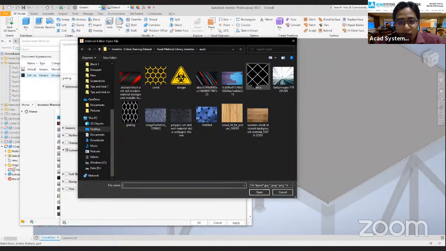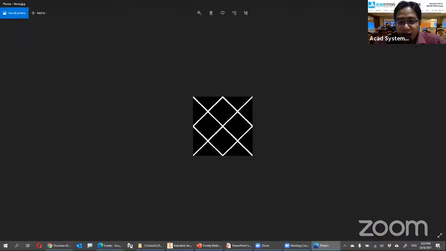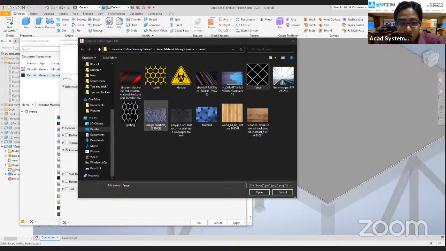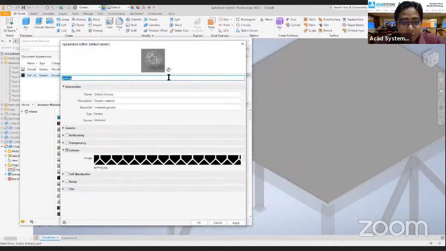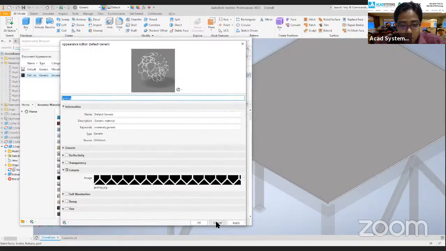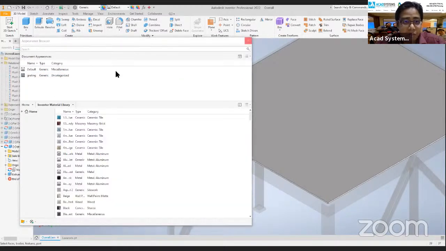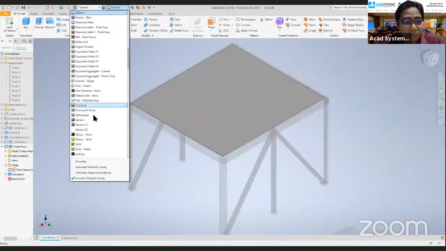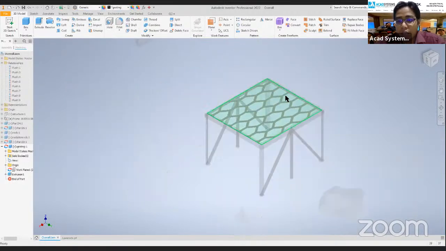Right? So what this will do is that it will cut this black area over here. For example, if I try to open this one, right? So this particular black area will be cut out from my material. So let's go back and choose this grating over here. Now, here it also shows you the preview of what the material will look like. And so let's just apply. So we have created the grating, right? So let me find it from here, right? So this one, and you can see it is actually see-through.